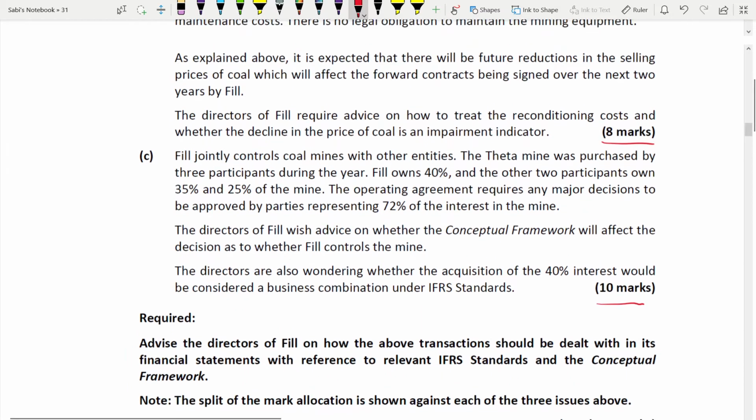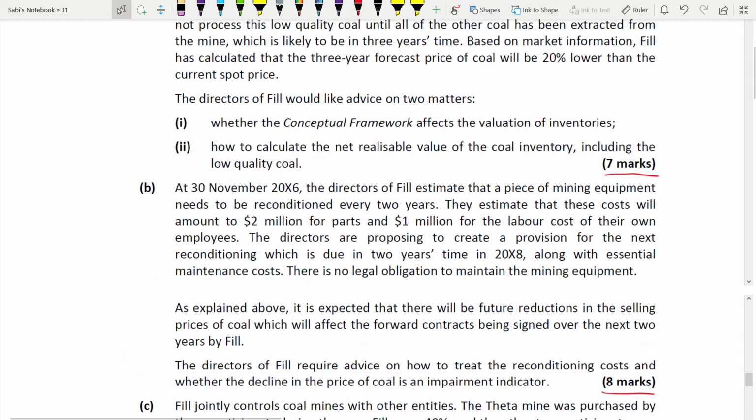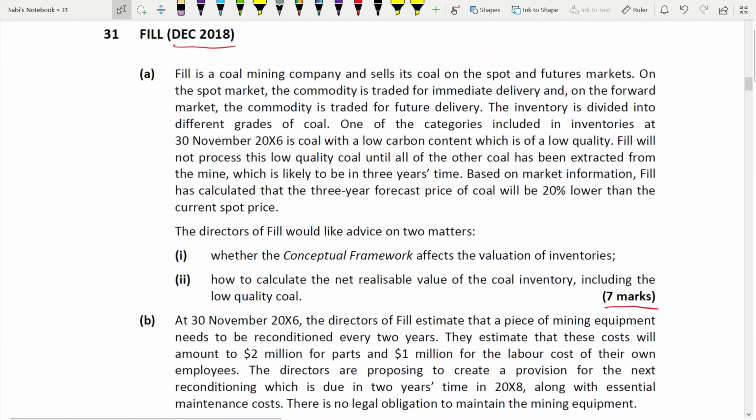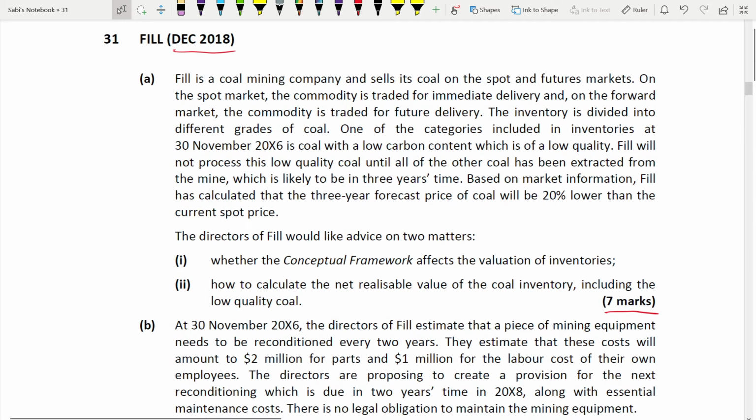What's new for section B is that you don't have a long case study like you used to have for section A. In section B you will be having small paragraphs, and on each paragraph you'll be asked a requirement, which is easier also, I feel. For example, this paragraph is for A, this paragraph is for B. A is not related to B, they're not related to each other. You can answer in any order, unlike in section A, where it's better to follow the order because section A is group accounting, and in section B you'll be asked ethical accounting issues and ethical questions.